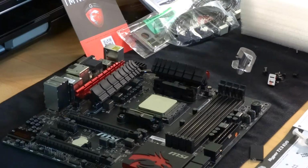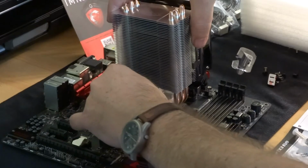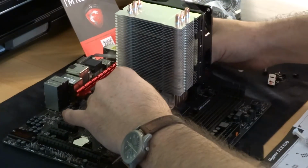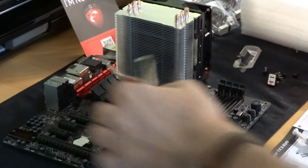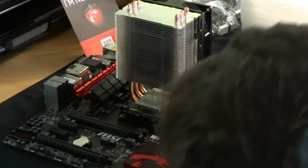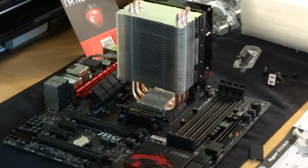Fiddly is not the word. Right, now that's in. Right, so that's in like that. And that one would go over that end, because this is an AMD board after all. And that one would go the other end. So I might have the springs the long way round. I think I have. No, I haven't. It's got to be that way round. No, it has to be that way round, yeah. No, that was right the first time. So which end did it go?